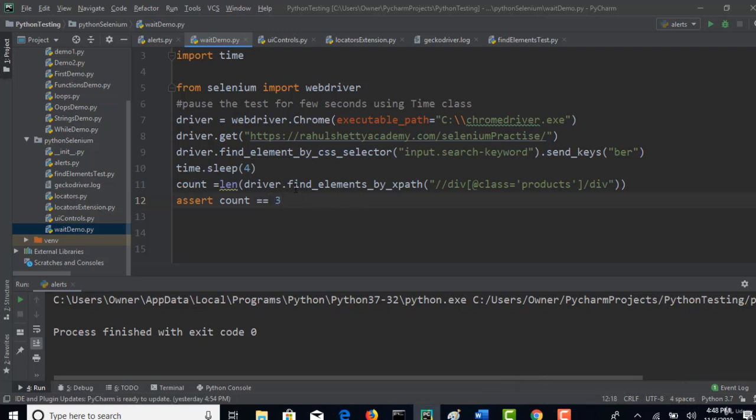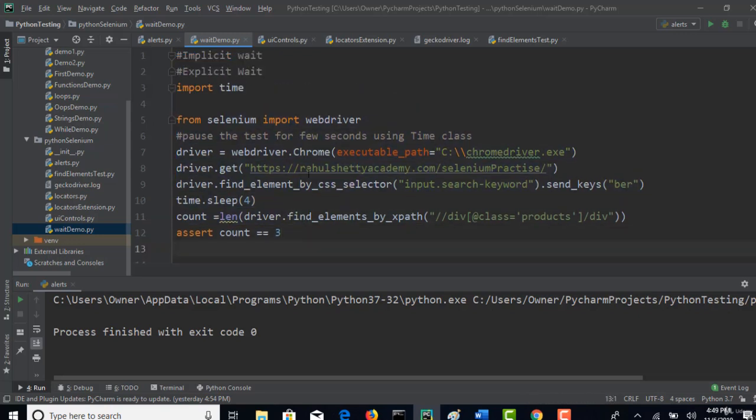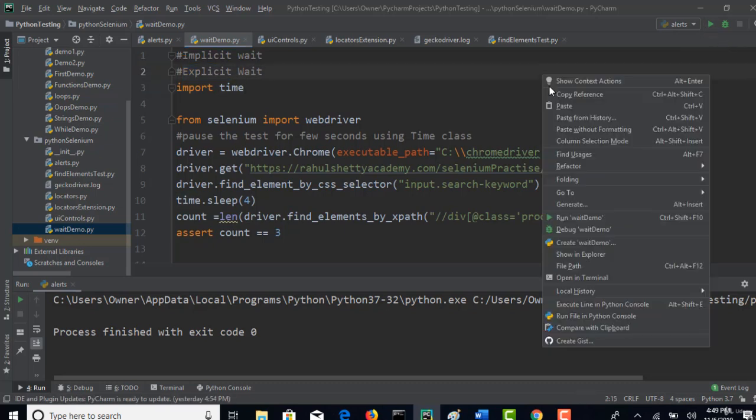Right, so let's run this test and see if this test is passing or failing. I know our ultimate goal is to talk about this, but I will slowly come to this point. First of all, I am building one script, and as I keep on building, somewhere it will start failing. From that failed point we will analyze and then bring up these points. Okay, so be patient on that. Run wait demo.